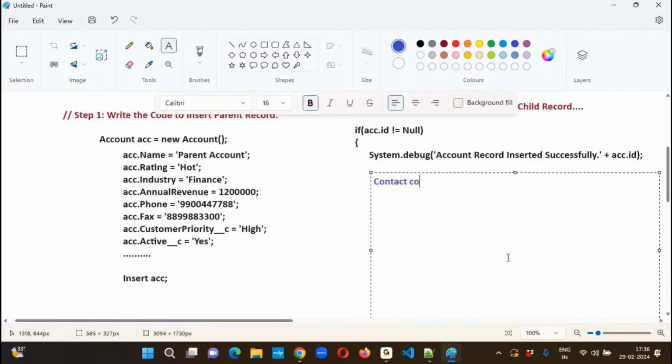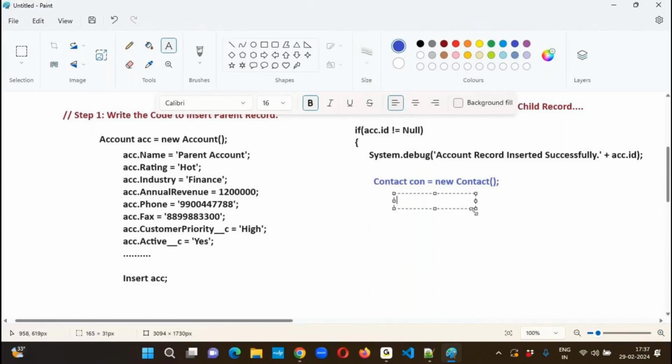Contact object name equals new Contact. That means create the object of the Contact class. Once the object has been prepared, supply the values for each and every field. Contact.FirstName, I'm indicating as Child.